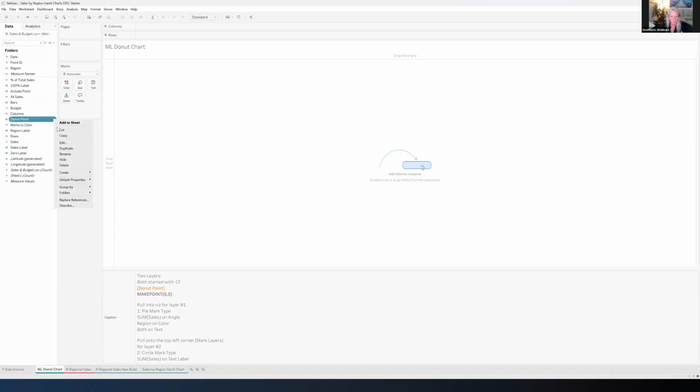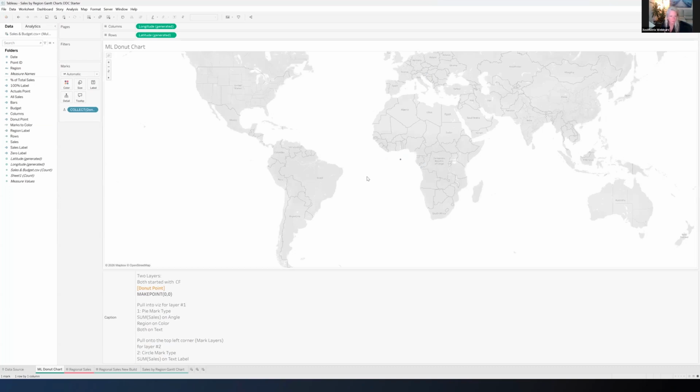With most of these, what we're doing is using MakePoint and setting coordinates for where we want something to land. So a couple of big picture perspectives: we are going to land it where Tableau initially thinks we're doing GPS coordinates, and then we're going to do something else with it. And you need to not dismiss the background until you have two mark layers. So I've got my donut 1 and I've got my donut 2, and by default they're going to come in thinking that I'm talking about a map.